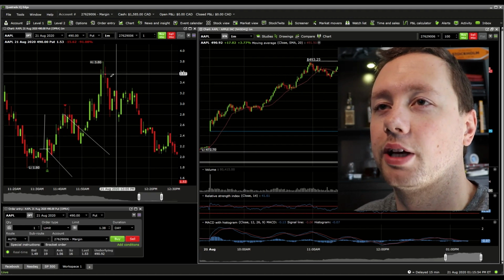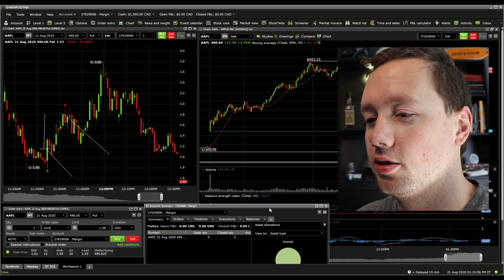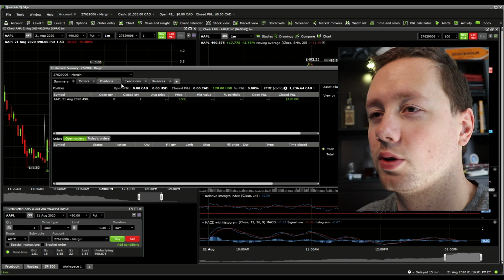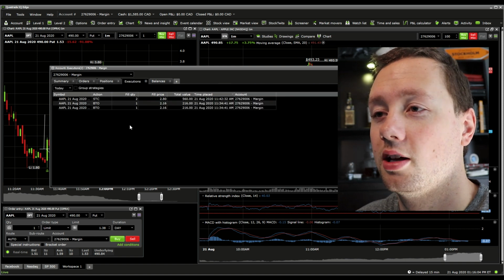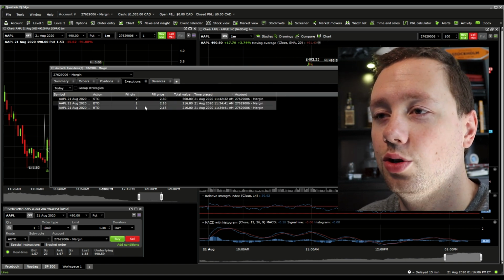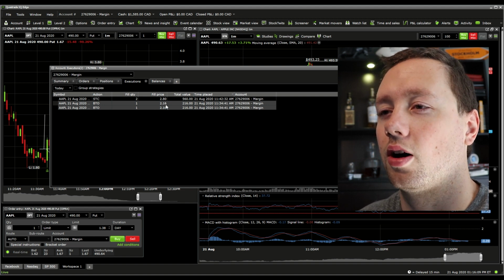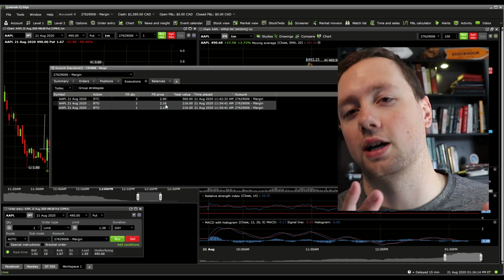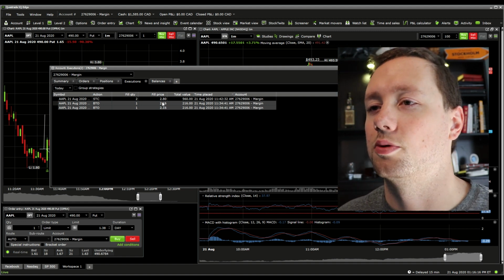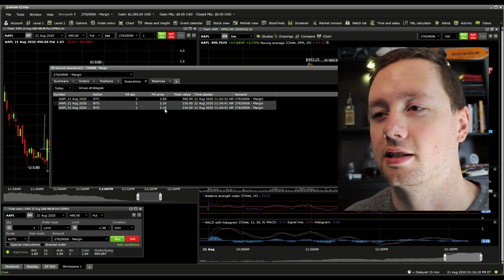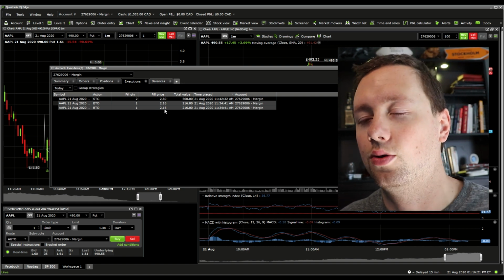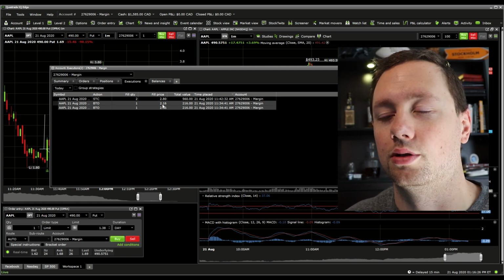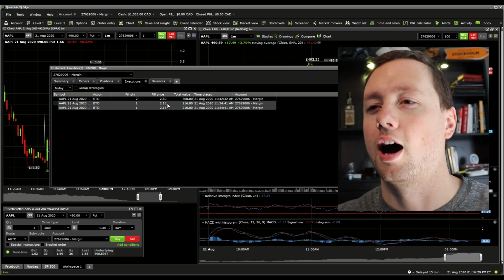Okay, so real quick, before we get into these charts, let's just pull up my account so that you can see basically how we did. As you can see, we're up $128 today. We only had one position and it was one single trade. So we bought two put options of Apple at $2.16. Now, when you buy put options, they come in contracts, and those contracts are in units of 100. So when it says we bought one contract at $2.16, we actually bought 100 units at $2.16. So this is really $216. I bought two of those units, so it was really a $432 upfront investment.